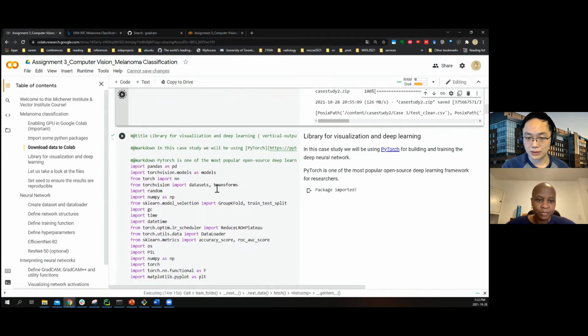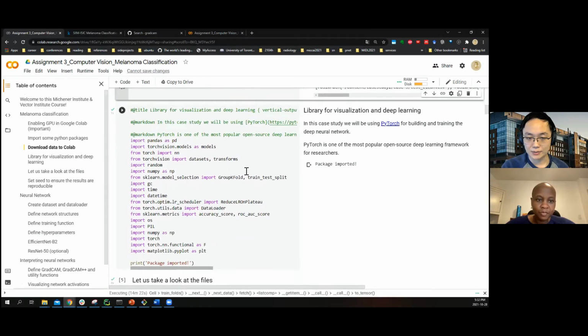So next we imported some other packages for the training of neural networks, and in this case we used a framework or a package called PyTorch, and this is very popular among researchers. And personally, this is my favorite package because it's very easy to adapt to my own workflow, and it's very well documented. And again, if you're interested, you just press the link here.